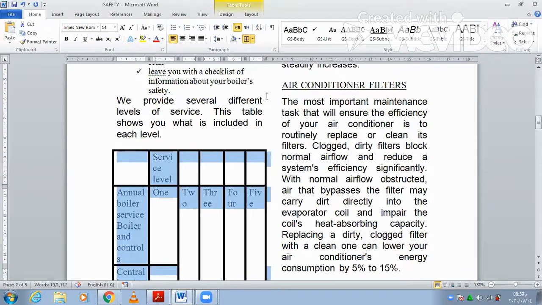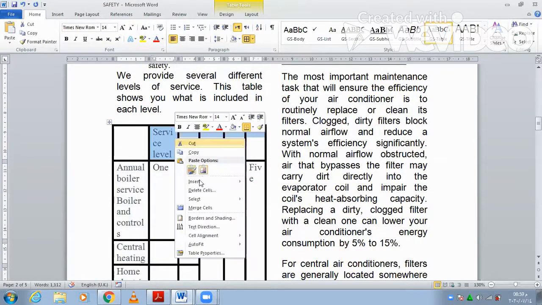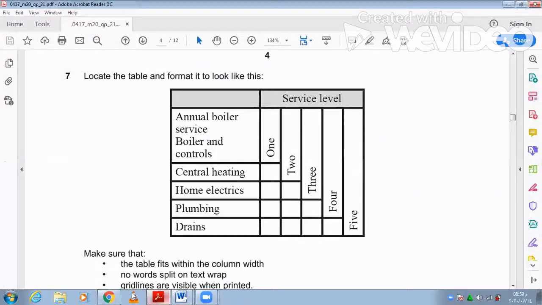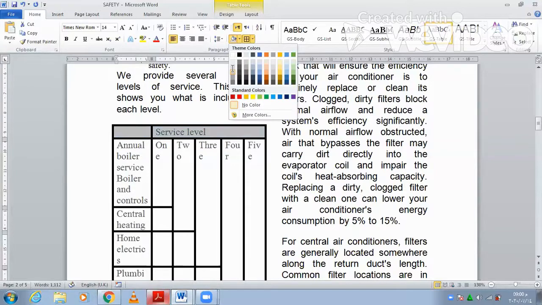and then after we need to move to the next part. So we need to first of all merge these cells so that they become a single cell, as you can see. And then after, we need the gray shading. So we will choose, for example, this shading.